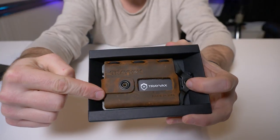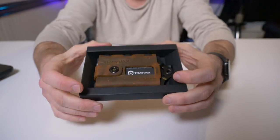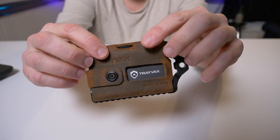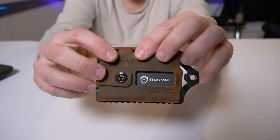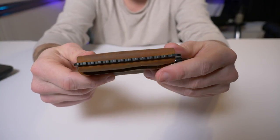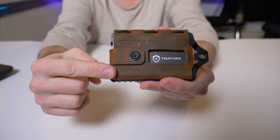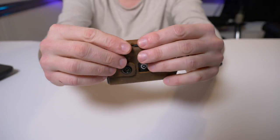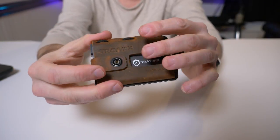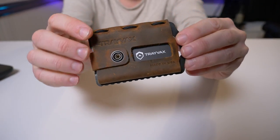So I went with the tobacco brown leather with the black stainless steel plate — kind of like a chassis that is the backbone of this whole wallet. It comes with a little Trayvax card in there giving you instructions on how to condition the wallet to shape it to your cards. The leather is all top grain oil tan leather, has a real nice touch to it. Everything about this wallet right off the bat I found pretty high quality. I've only been carrying this for about three weeks now.